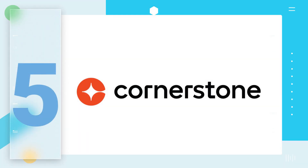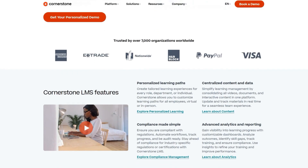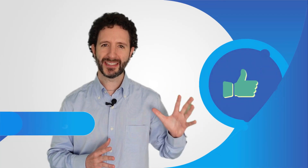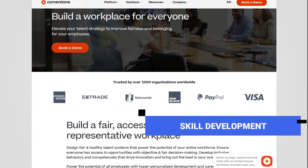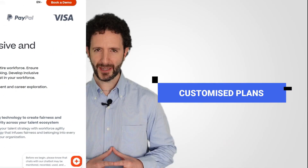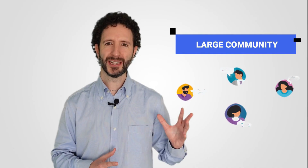Next platform in our ranking: Cornerstone LMS, a commercial platform very much focused on businesses with a strong presence in both the United States and the United Kingdom. Its talent experience platform merges the LMS and LXP platforms, focusing on driving business through talent management strategy and results. The positives: it is scalable, has a focus on developing competencies and skills, offers personalised development plans, and has good technical support and a global community of more than 6,000 members.